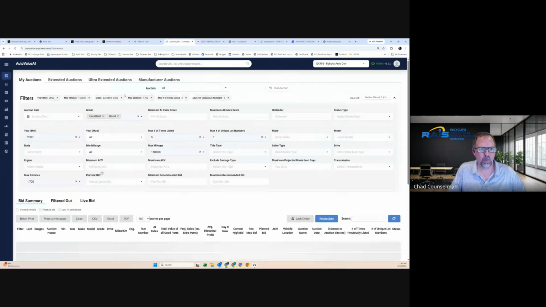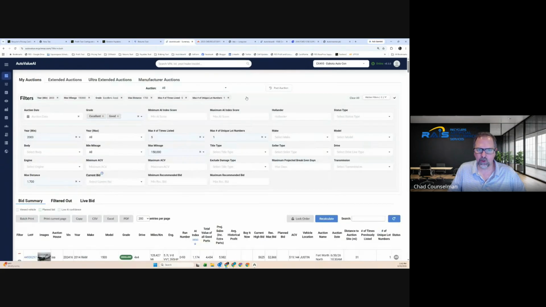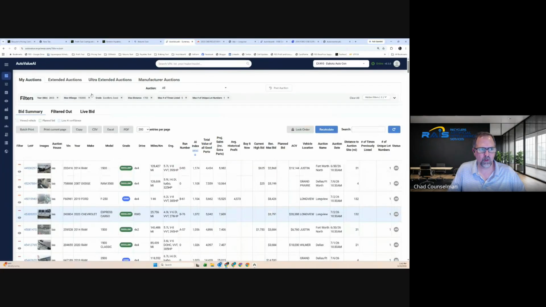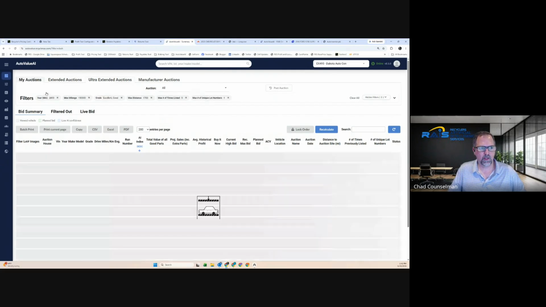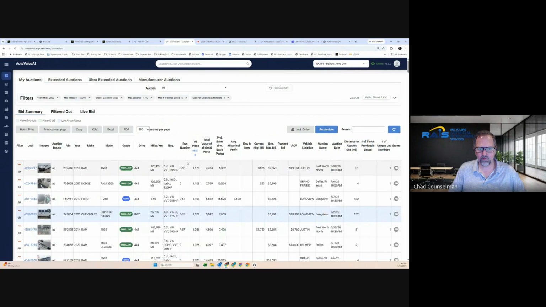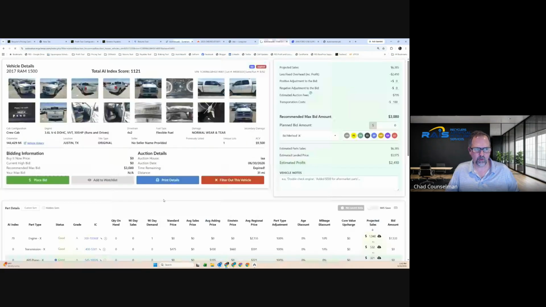We go back over to the dashboard, and again, real quickly run through it. You can shrink down the filters, expand the filters however you want, click the different tabs to have the different auctions appear. And as you change the tabs, the filters change also. Each of the vehicles listed down below will have an AI index score and a grade on them. Ultimately, you're going to be looking for a higher AI index score with an excellent or good grade. That will be a good profitable vehicle and a vehicle that you have need for. It's a good combination to look for a high grade with a high AI index score. Those vehicles would be desirable for you to purchase.